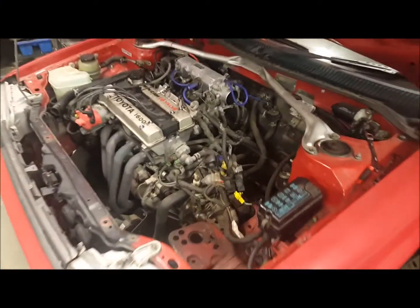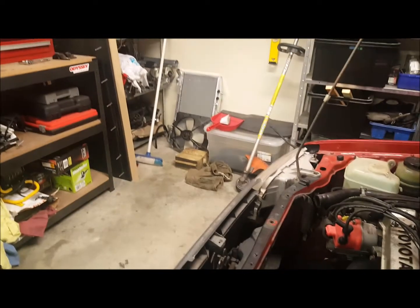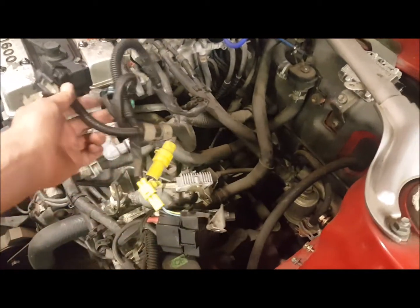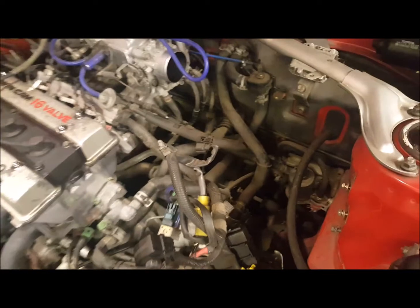So just started on the old AE92 tonight. Pulled the radiator out. She's all over there against the wall. Just starting to pull this loom out, taking all the sensors off, and stripping all that out slowly.